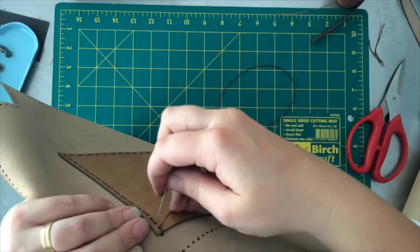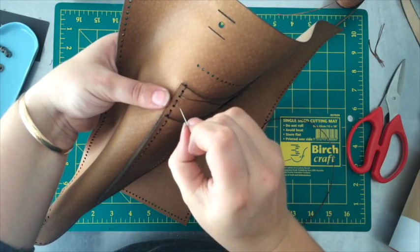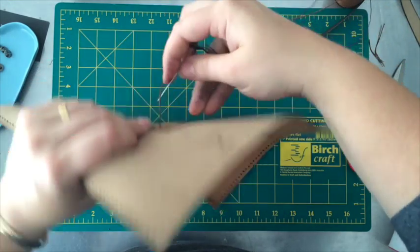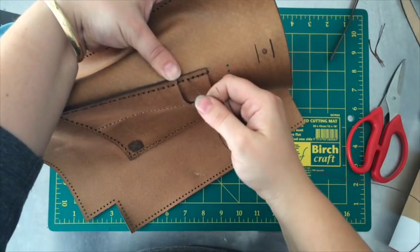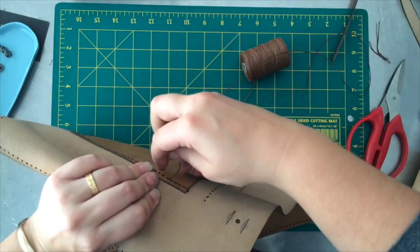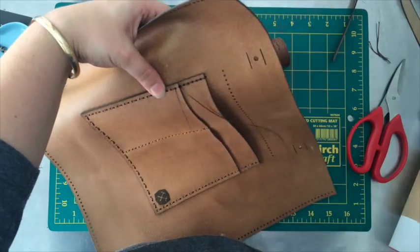When I'm coming up the next stitch, I'm going to go to the right, as you can see. I'll just show you again. So I'm going to go down the left side of the stitch that's in the hole, and then I'm going to come up the right side. You can always think of it as bottom or top too, especially if you're holding your piece of work this way. You're going to the top, and then you're going to come up the bottom.